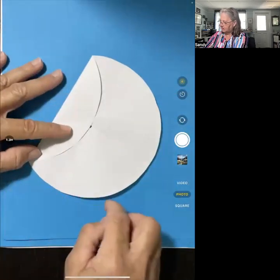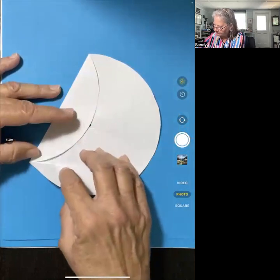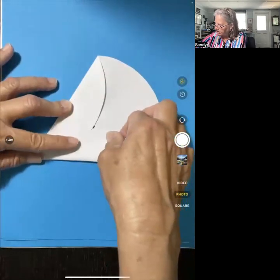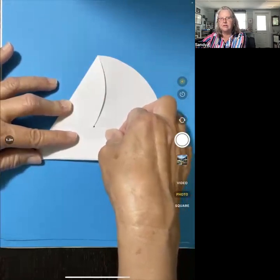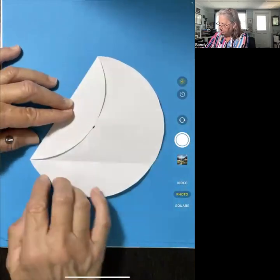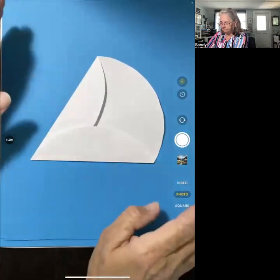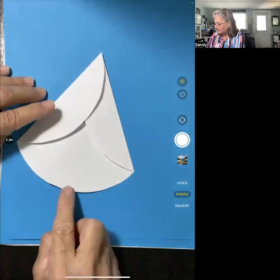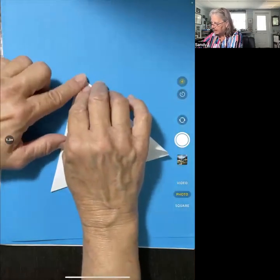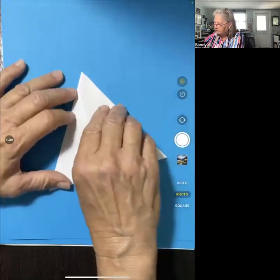My second fold — I'm going to take the arc of the circle and go to the center again. Notice I'm going to also fold over top of what I've already done, that segment I've already done, but I want to be really careful not to let this fold over. I get that point pretty well and then just curve this around until it hits the center point. Again, this would be called a segment of the circle; this line would be called a chord. If I've been careful, when I take this arc and touch the center, I should be able to do it so these stay very nice, crisp points.